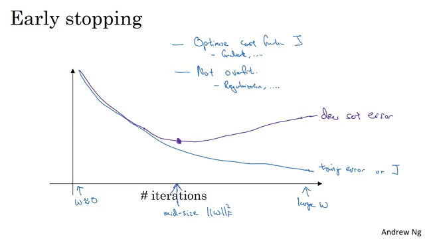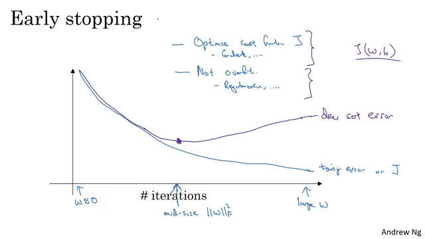Now, in machine learning, we already have so many hyperparameters to search over. It's already very complicated to choose among the space of possible algorithms. And so I find machine learning easier to think about when you have one set of tools for optimizing the cost function J. And when you're focusing on optimizing the cost function J, all you care about is finding W and B so that J of W and B is as small as possible. You just don't think about anything else other than reducing this. And then it's a completely separate task to not overfit, in other words, to reduce variance. And when you're doing that, you have a separate set of tools for doing it.